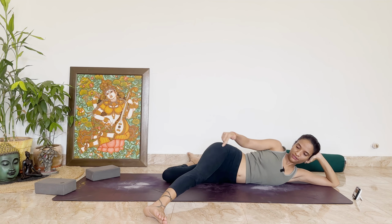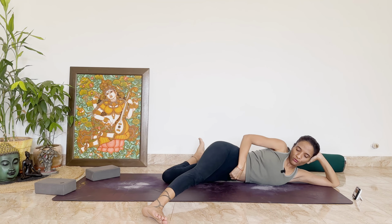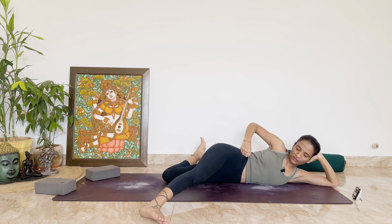If your top leg doesn't reach the ground, you can also support it with a cushion or the bolster or block, anything. Keeping it on top of something, that's also fine. And let us explore the body in this pose on the other side.